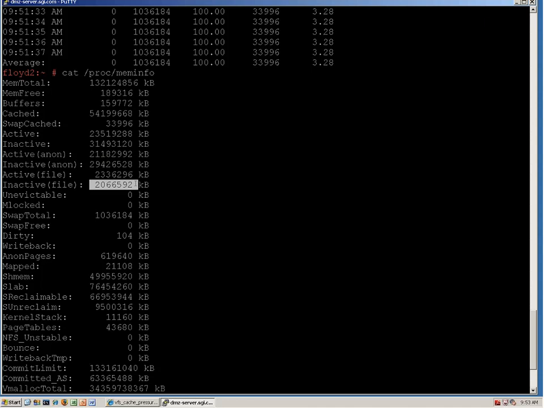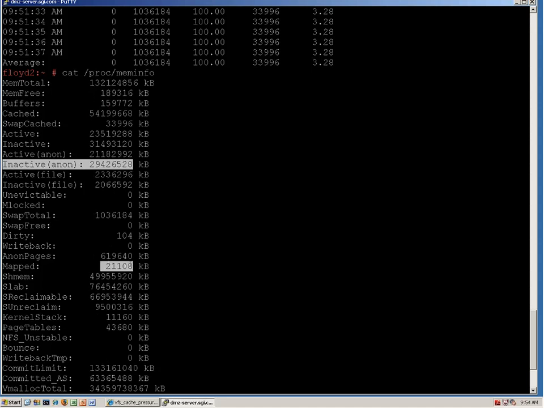So again, with a swappiness high, I'm going to have a high file active. With a swappiness low, I'm going to have a high anon active. When I run out of memory, instead of swapping, I'm going to trim the inactive first. So if I have a high swappiness, I'm going to end up trimming the inactive anon first, and then the inactive file. I'm sorry, I should actually say I'm going to trim the inactive file and then the inactive anon. I'm going to do files before anon. And we need to cover that later today, the trim process. So I'm tripping up on my tongue here, but hopefully I'm not getting you too confused.